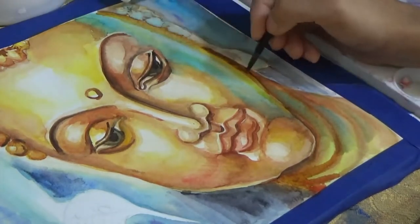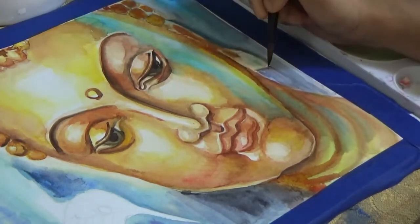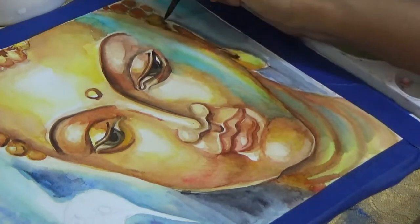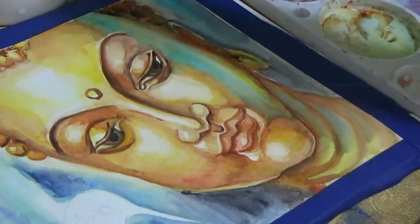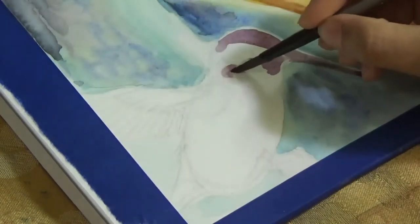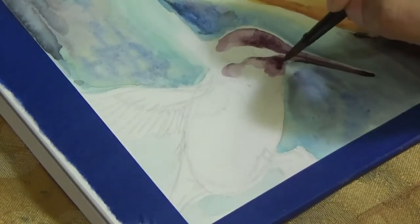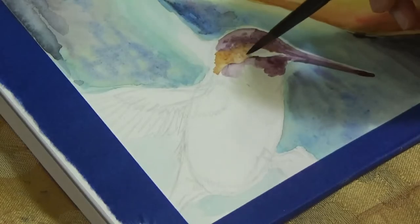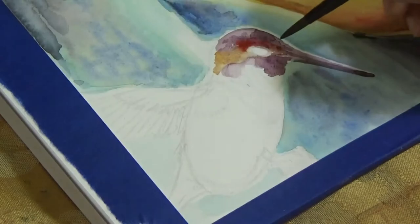Adding more contrast and building the different areas of the face — paying more attention to where the light source is and adjusting the lights, darkness, and values, and adding shadows. Before I finish off the Buddha face I'll move on to the bird face. I've added a little description in the video description about my thought behind the Buddha and the Bird painting — if you're interested check that out, and let me know in the comments what thoughts this painting brings to you. I always like to know what feelings my art generates in my viewers.